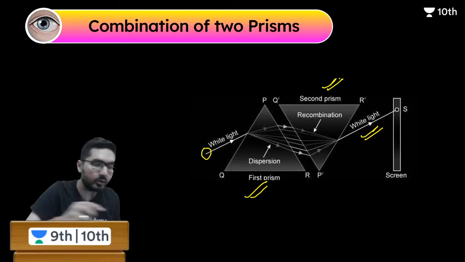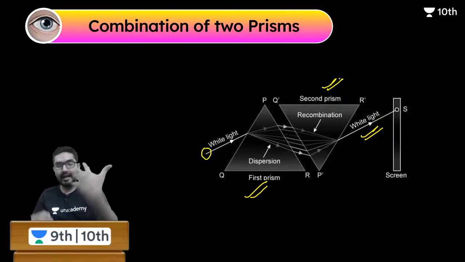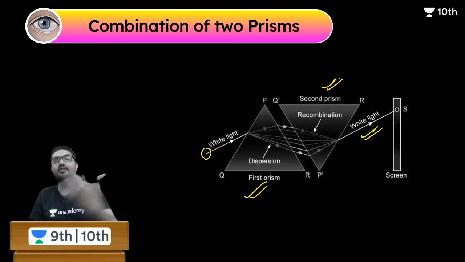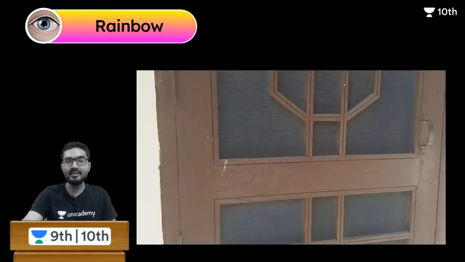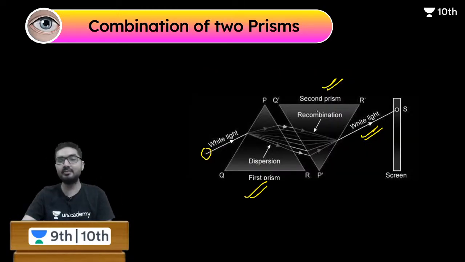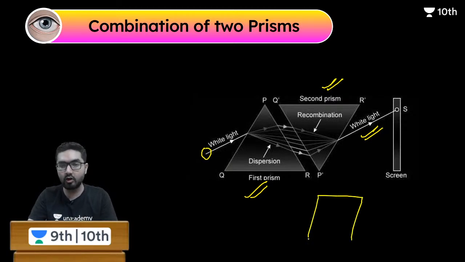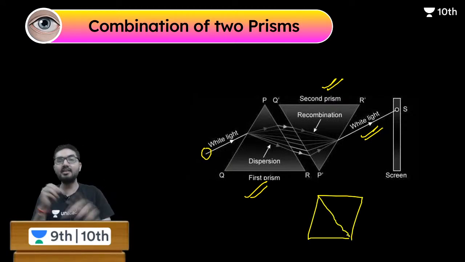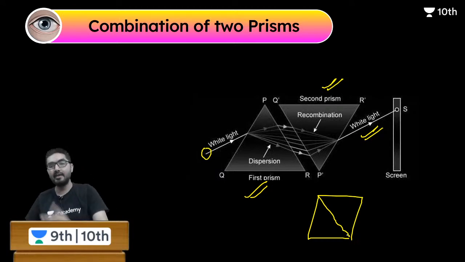So in this particular experiment, we get to know that white light consists of 7 colors, right? And there's also an important concept in this one, why the deviation is not observed, why the dispersion is not observed in the case of a glass slab. So we can simply say a glass slab is made up of 2 prisms.